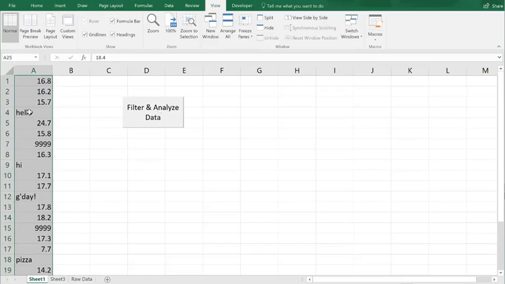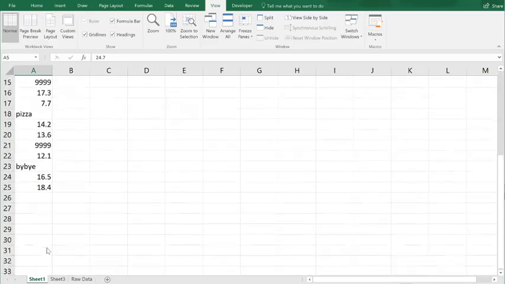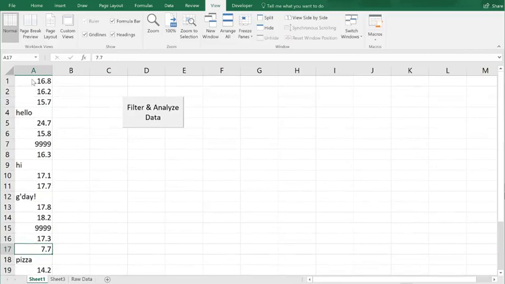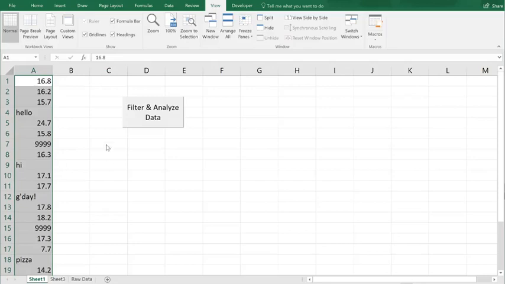What it's going to do is first remove all the strings, so all the words it's just going to delete. It's also going to delete all the 9999s. Then where there were blanks, it's going to shift everything up and squeeze all the remaining ones together. Furthermore, I have it such that it uses a statistical technique to remove any outliers in the data. I think this 24.7 is an outlier, and I think this 7.7 is an outlier. So I can select the data. That's my selection, the object that this subroutine is going to act on. Also, it's going to output the average and standard deviation of the remaining items.